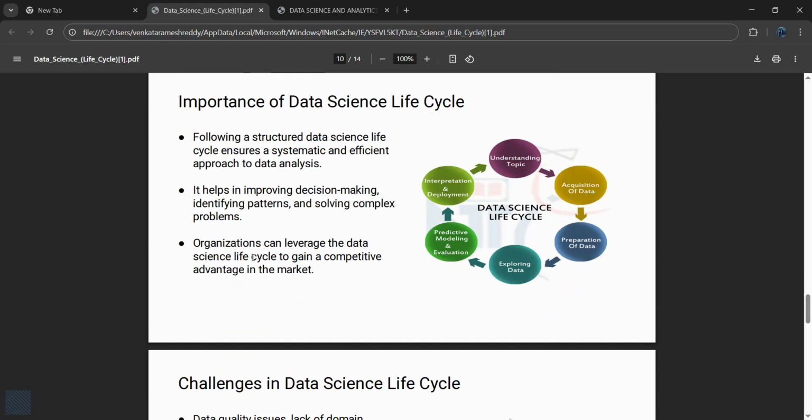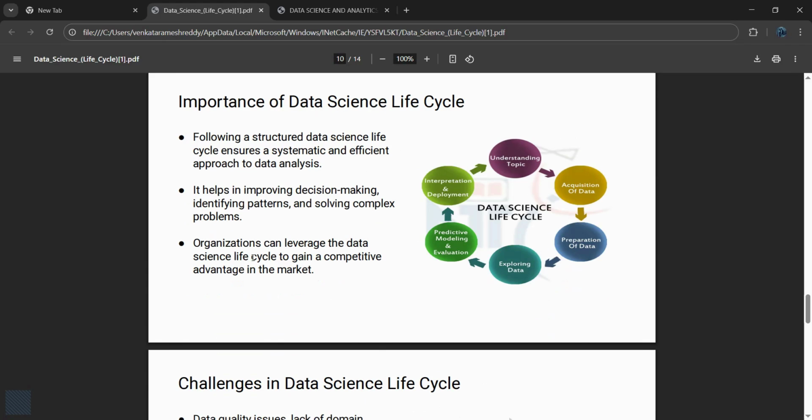So next, importance of data science life cycle. Understanding the data topic. Suppose you are given a certain topic and you want to understand it, the data science life cycle is very important.